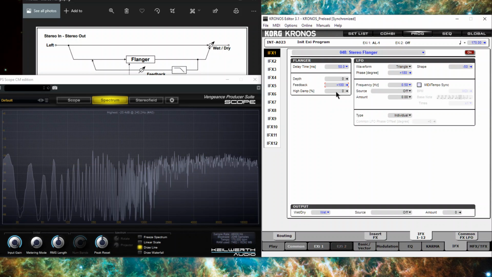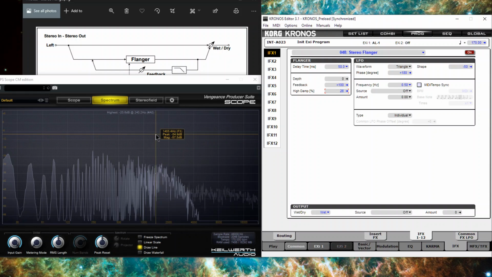And now as we move this high dampener percentage up, it's going to be moving this low-pass filter down. And so I've moved the cutoff to about here, which means that everything above the cutoff point is going to be attenuated every single time that it gets looped through the feedback.